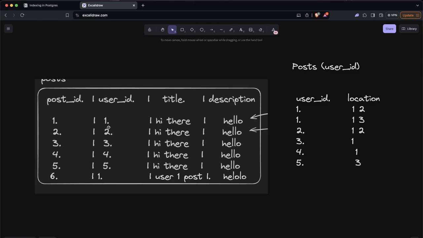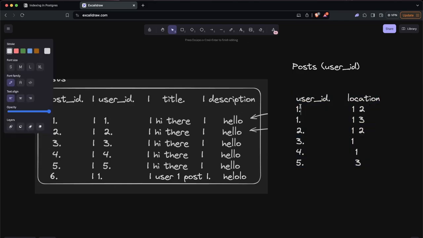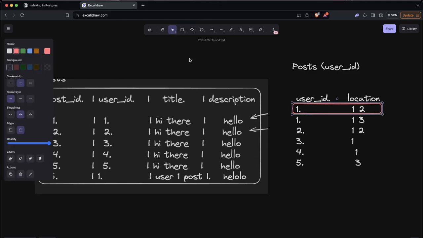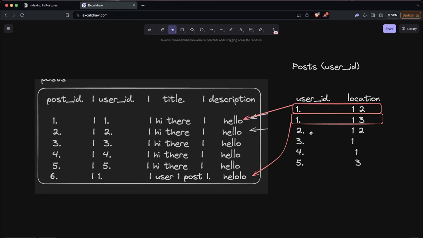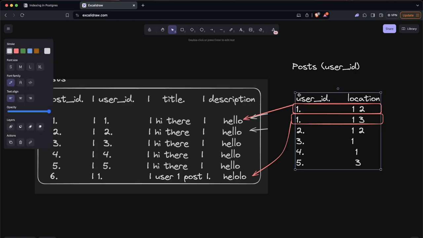Even though user ID 1 had the first post here and the second post at the end, as you can see, the thing on the right, the first one, points to this record, the first one. And the second one, what do you think it points to? It points to the last record right here. And then 2, of course, points here, 3 points here, 4 points here, 5 points here. My point is, this thing is sorted. The whole point of this is, I will store everything sorted based on the constraints of the index.